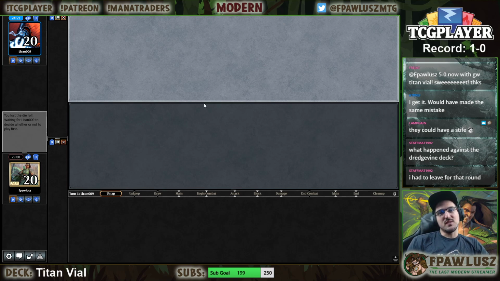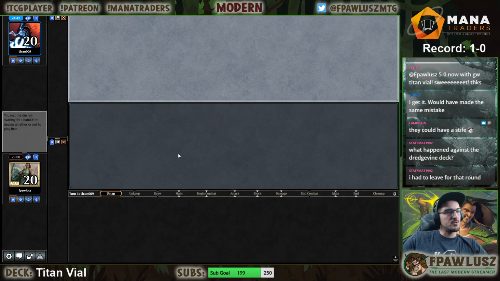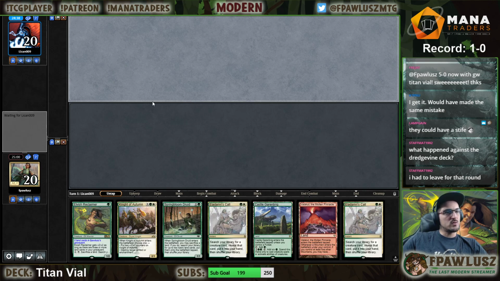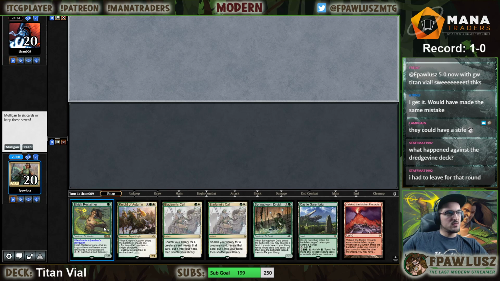What happened against the Dredgevine deck? My opponent milled exactly the right cards, I was on the draw and I was 1 turn short of stabilizing. They just milled 2 Chills and they chilled me for the full amount on the last possible turn.